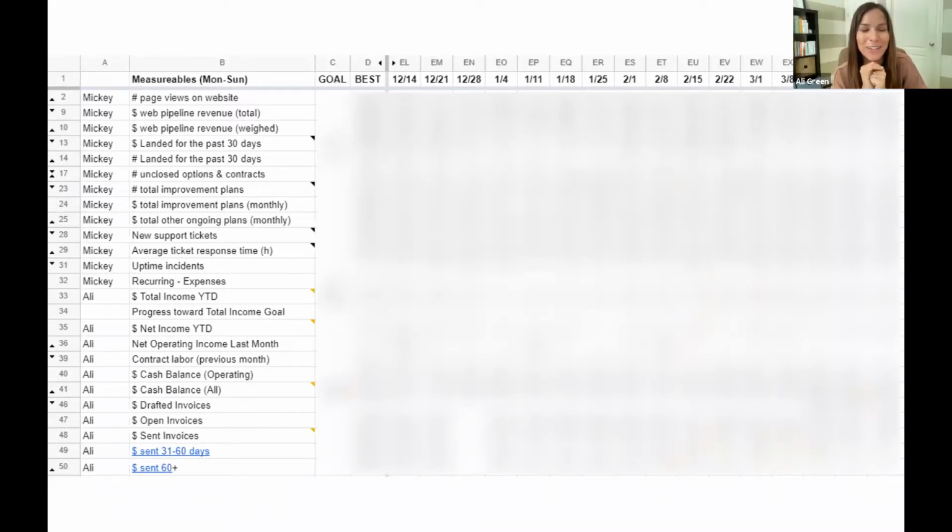It's worth noting, Mickey, you guys can see the arrows on the left side of this spreadsheet. Those are all metrics that we tested and then hid. So we have all of those hidden rows because we tried different metrics to see if they would give us that pulse on our business, and we'd say, okay, we're going to collapse this one for now. So trial and error for sure. Like those COVID ones, that's a whole chunk of those somewhere. I think the 41 to 46 might have been all the COVID stuff. And we had it, so I want to keep it just in case somehow we need to look at it later, but let's get it out of our way.